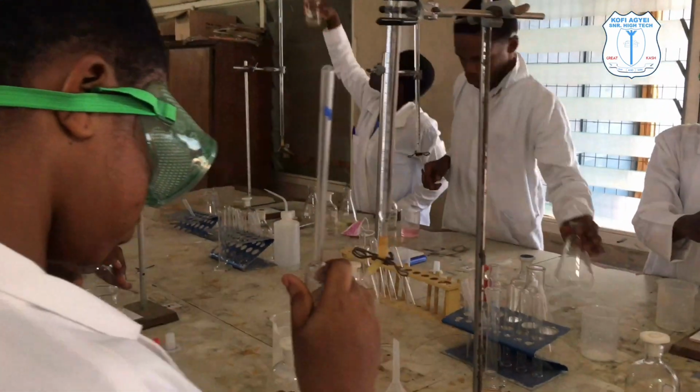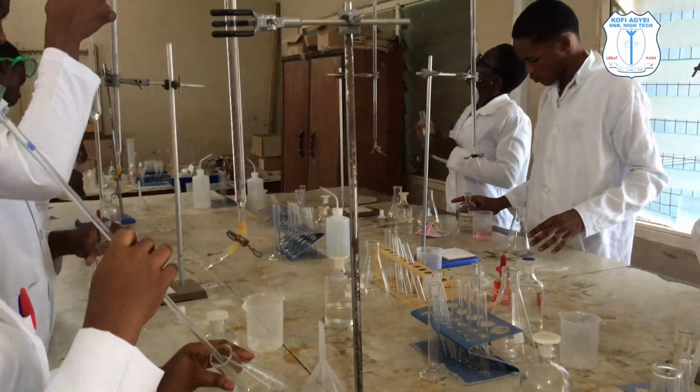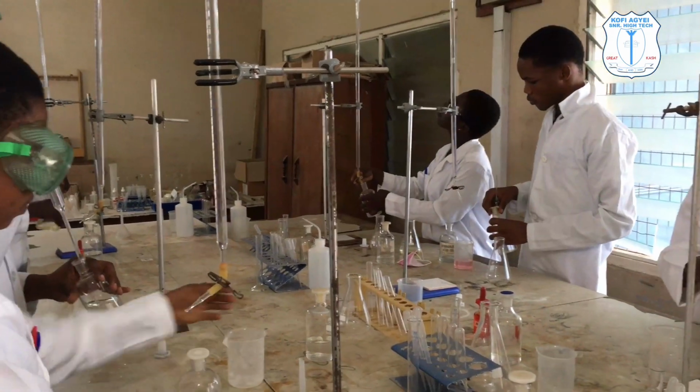Now the pipette, please. Make sure you set it like this, into the conical flask. How should you use this?